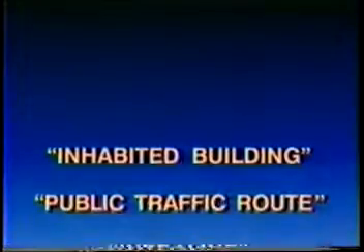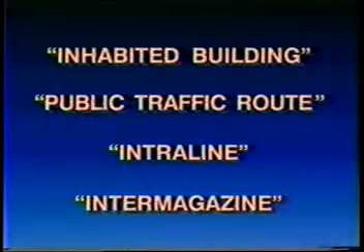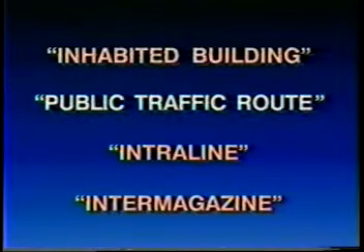There are 4 basic quantity distance categories: inhabited building distance, public traffic route distance, intraline distance, and intermagazine distance. Inhabited building distance is the minimum permissible distance allowed between a quantity of explosives and any building inhabited by the public or used for assembly, both within and outside government establishments. This minimum distance provides a high degree of protection against structural damage from blast wave effects. It does not, however, provide protection against breakage of glass.